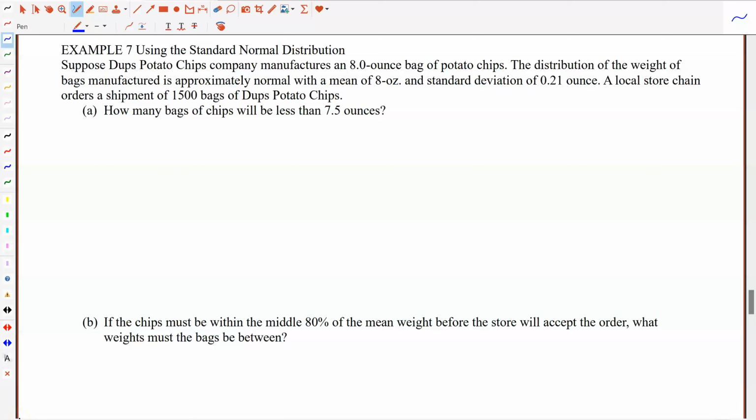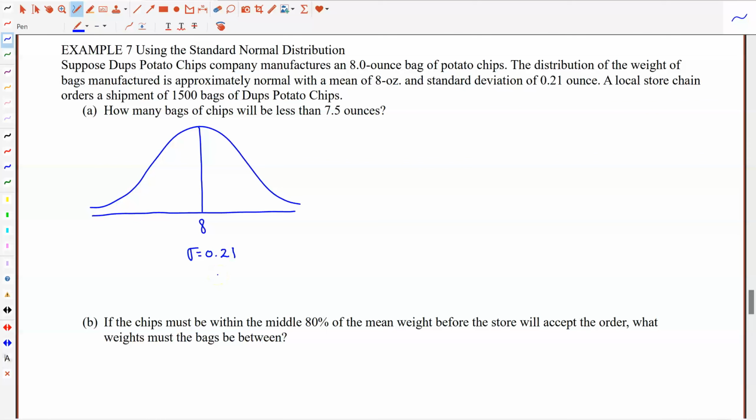So we're looking at the percentage of chips that satisfy this given characteristic, and percentage can correspond to the area under the normal curve. So let's go ahead and sketch ourselves a curve with the information that we've been given. On our normal distribution, it has a mean of 8, so we'll put that in the center of a normal curve, and a standard deviation of 0.21. I like to label that in the center just so I have it for reference in case I want to get an idea about the spread.